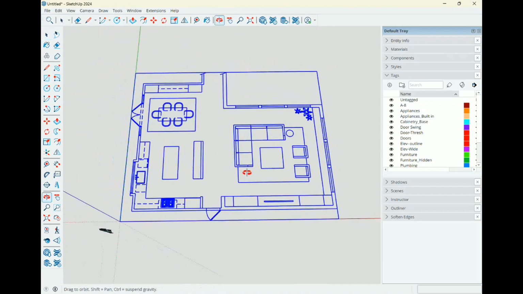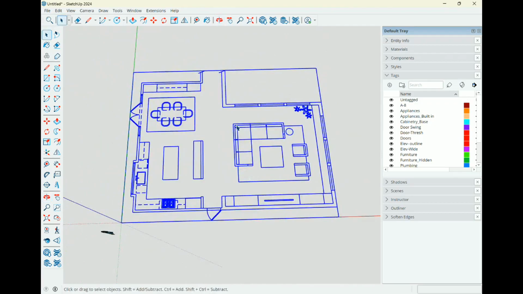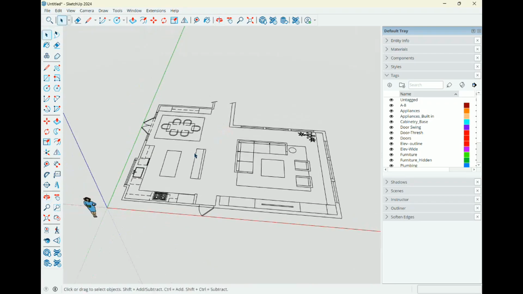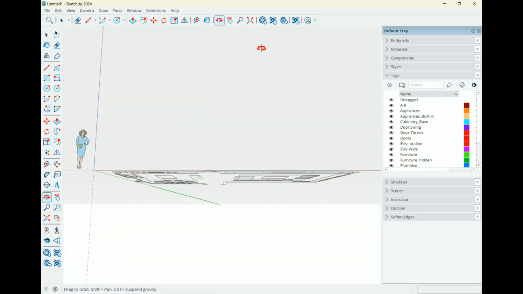So what you'll notice is that it has come in as a group. So you could double click into this and all of these lines are separate. However, I highly recommend drawing over the top of this CAD file. And the reason I say that is we don't know how this CAD file was drawn. There could be lines that are off on a wrong axis. They could be at an angle.